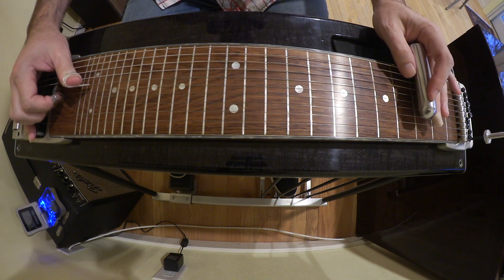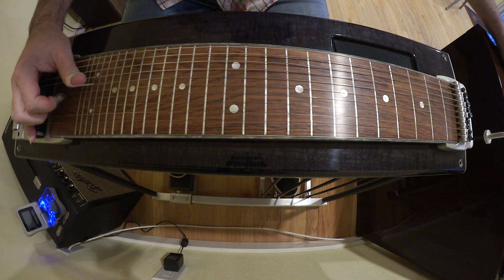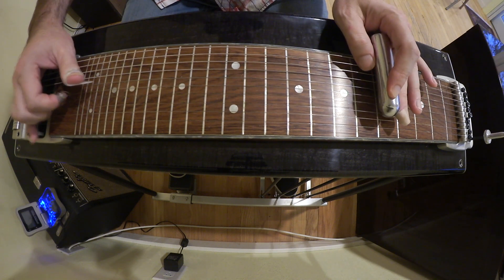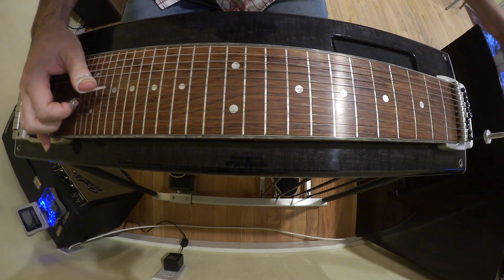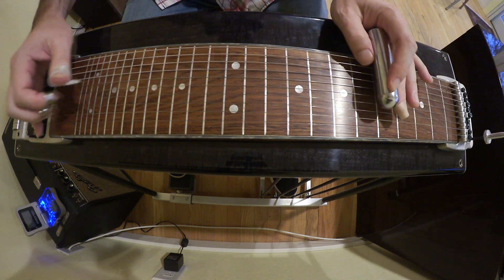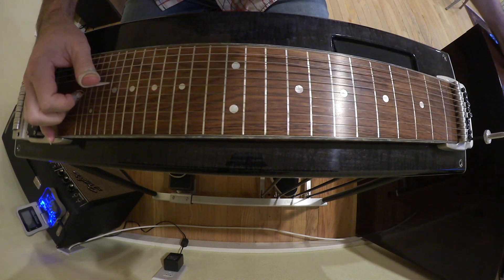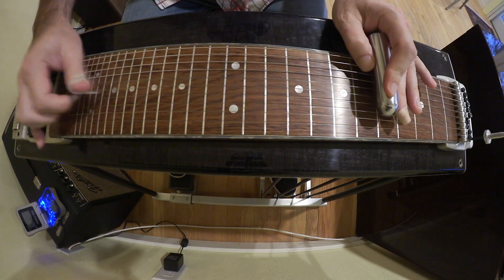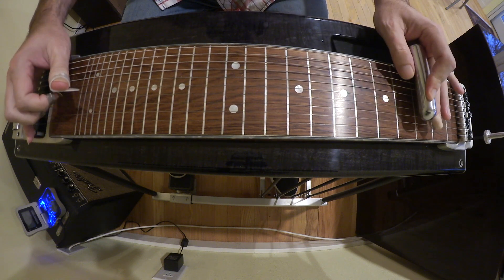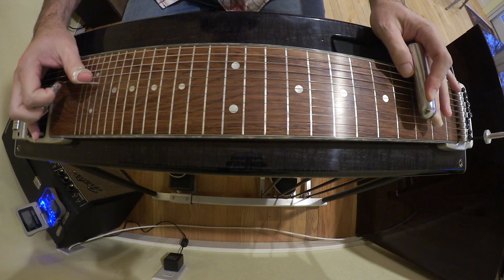And then real quick, going down to the C, 4th string. Let me listen to it again — that's the timing. I got the notes right but the timing wrong. So you'll hear the timing for this. Same notes, but I forgot the timing. And then that is just 4, real quick, 5 — just releasing the A and bringing it back.